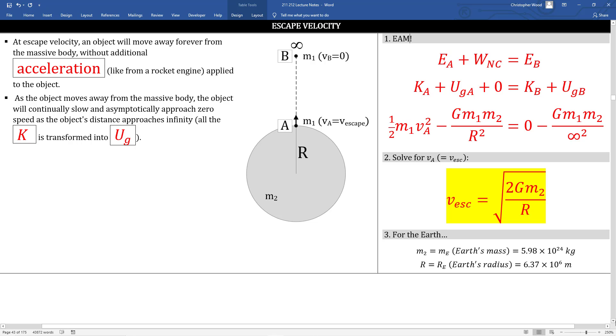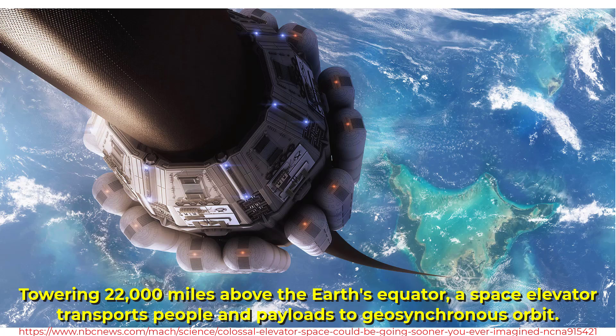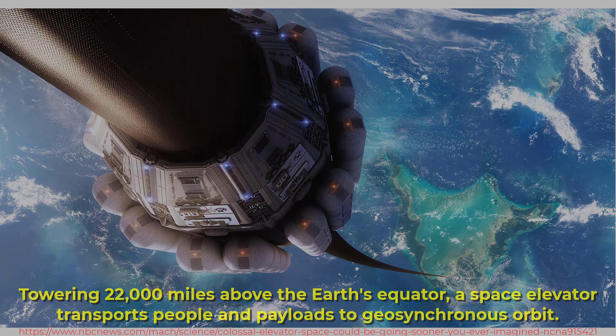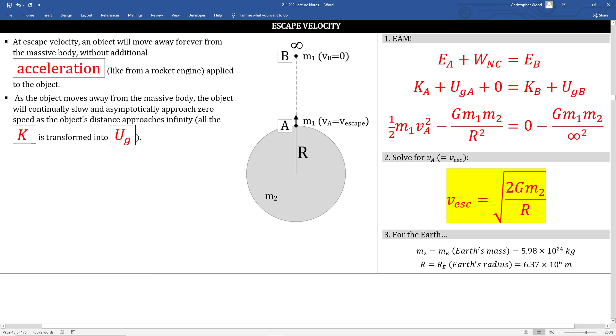Normally an object is launched from the surface of the Earth and some kind of rocket engine continues to invest energy. Without these rockets, you'd have to give it a much greater amount of kinetic energy at launch, which is exorbitantly expensive. There are a growing number of alternative launch methods that are gaining interest. For example, a space elevator. Box number one, we're just applying the energy analysis method. Study it carefully, and there's a pretty well known expression for the escape velocity.